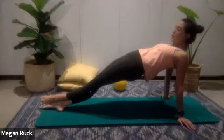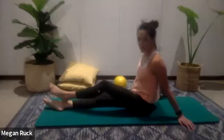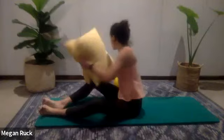And release. Sweep up as hard as you can. Lift. Hold it there for a moment. And slowly lower down. Good job. Grabbing your cushions or grabbing your ball for one more. Maybe use the ball this time so everyone can see the difference. We're coming back full circle to where we started.